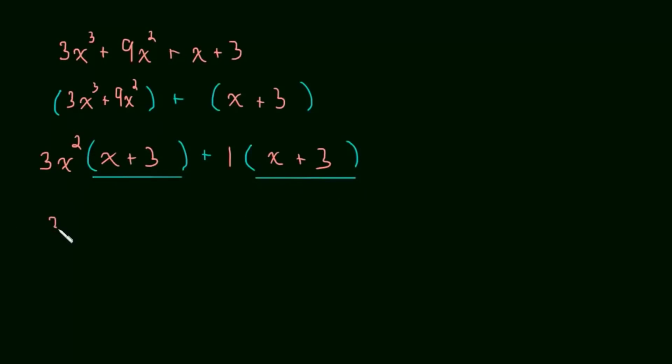So this becomes 3x squared plus 1 times by x plus 3. And that's as simple as we can get this particular problem. But as you can see, factoring by grouping it makes these problems really easy. So until we talk about the rational roots test, this is the only way we're going to try and factor cubic polynomials. Okay, see you in the next video.